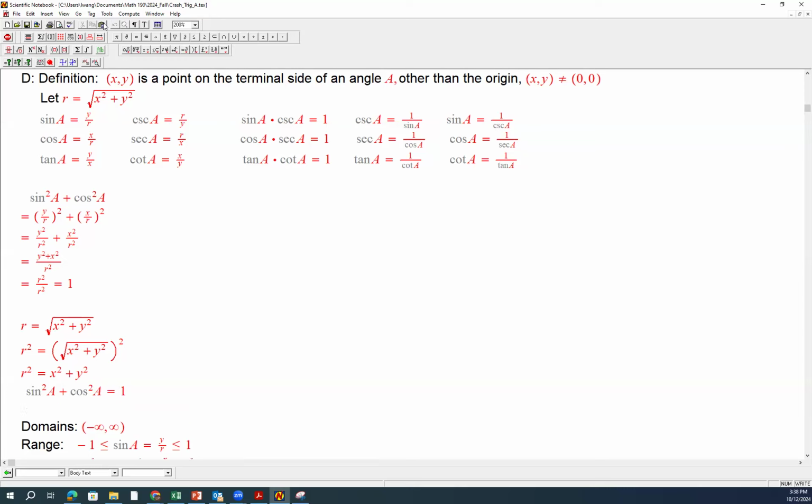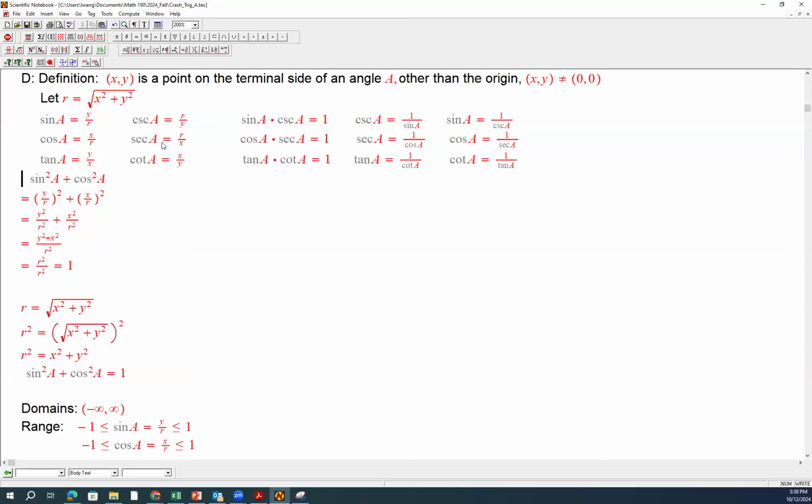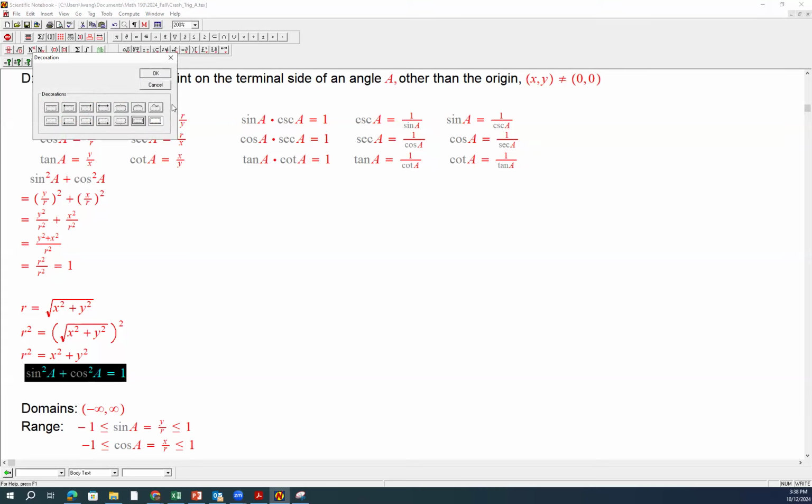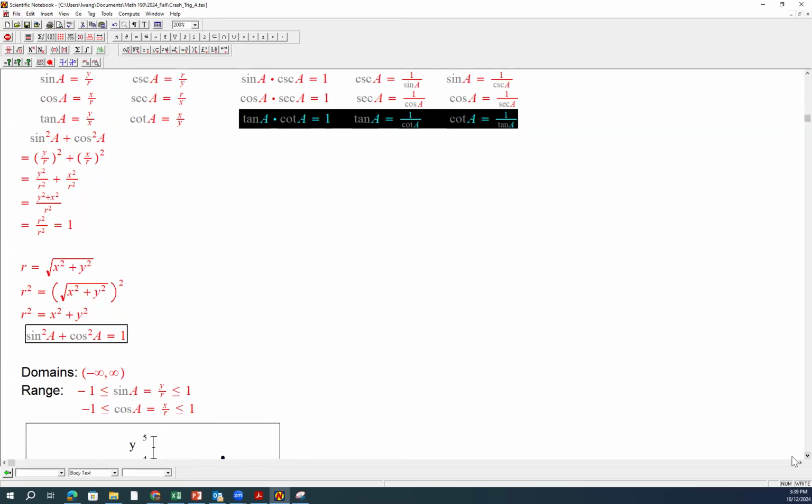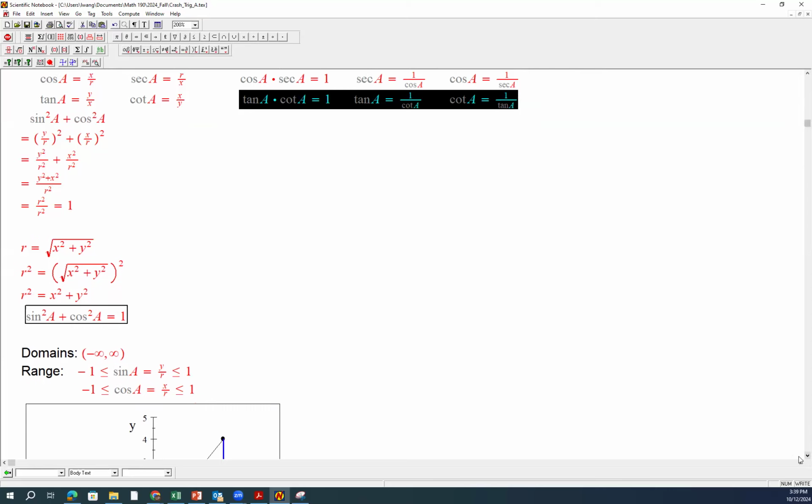Okay, and of course, for those of you who had taken trigonometry, you already know this. For those of you who have not, these are important facts that we use, and we use them often, okay? So all of these will be treated as identities. I wish you guys would derive them with your own hands. All right. We have discussed domain and range with sine, cosine. We will discuss domain and range for the other 4, but it comes later.